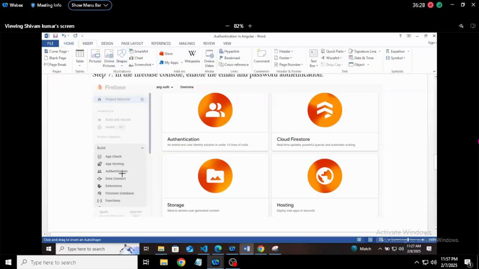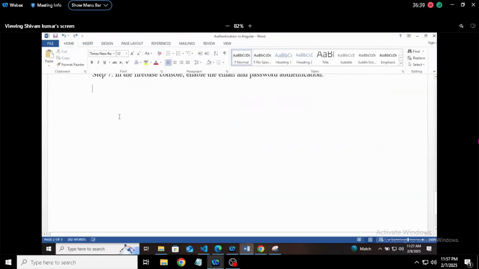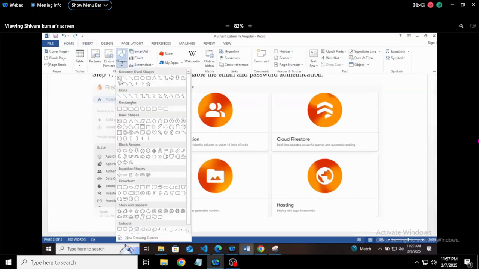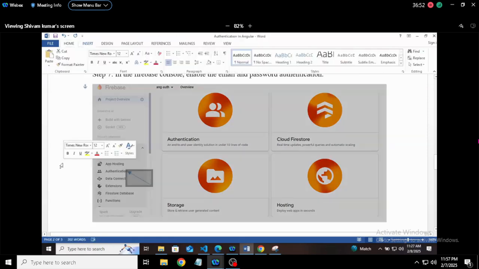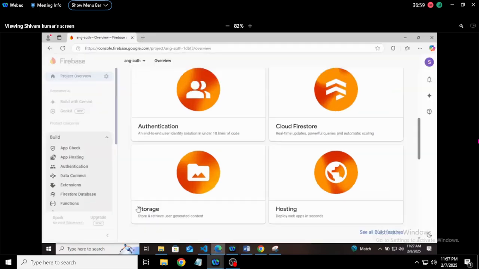So this particular authentication you need to check. So click on this authentication.